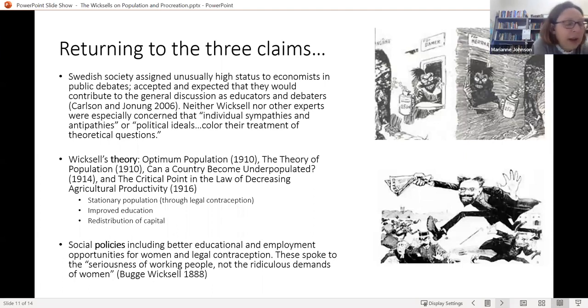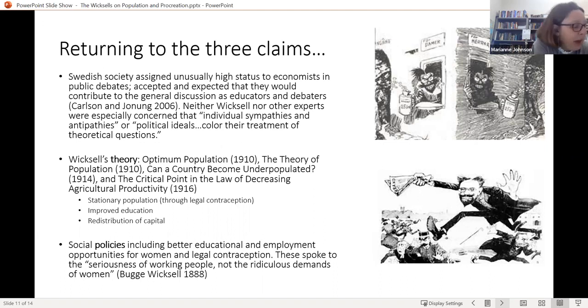So his macroeconomic policies were population stationarity, limited population growth, and policies that would encourage greater productivity, particularly of capital. The microeconomic side of the argument is in a lot of ways much less developed for Wicksell. However, right, he seems to find that this argument is more persuasive for the population. So he doesn't hesitate to link frequent and unplanned childbearing with classical theories of wage determination. He argues that greater reproductive choice would positively impact women's ability to work, women's wage levels, and family income.